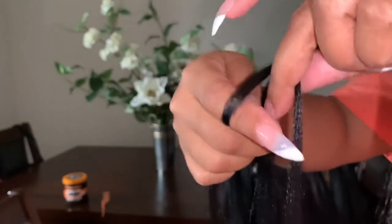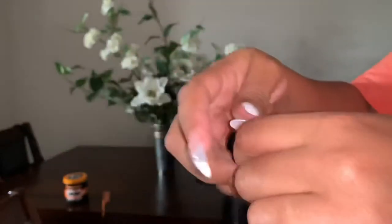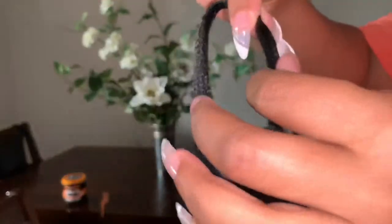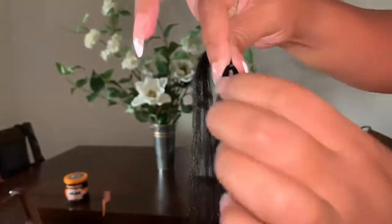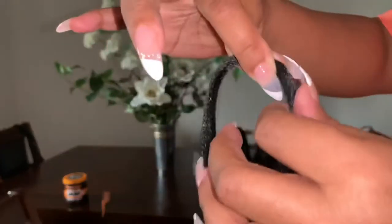a loop. I guess that's what you would call it. You're going to end up with three strands, and that's how you will start your braid. Again, use whatever technique works best for you. This is just something that I find is super easy and beginner friendly.